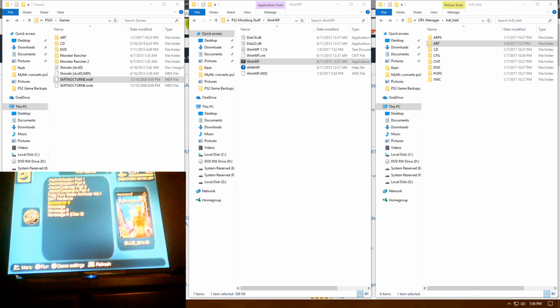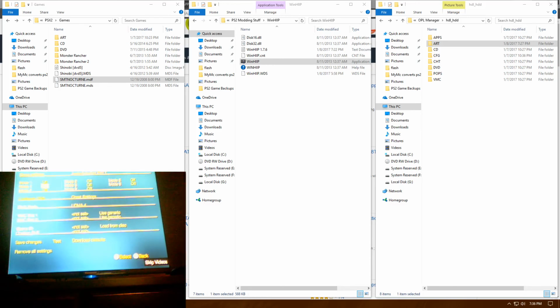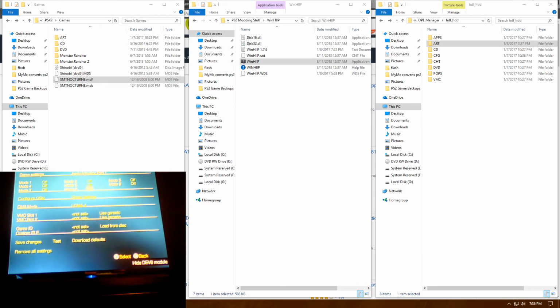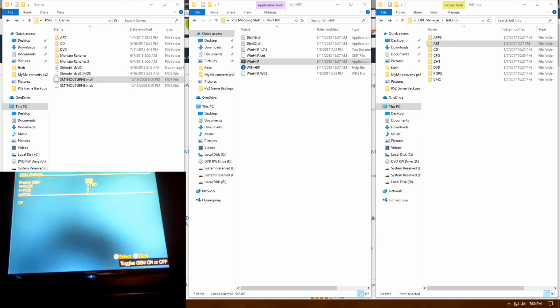I will show you the other menu options that I was talking about. If you go to a game, let's just say this one, and you go to configure, these are the other modes I was talking about that aren't in that program that can kind of help with compatibility. Which you can see there is an option to disable DVD9. You can also go to configure GSM. This is how you modify the base resolution for the game.